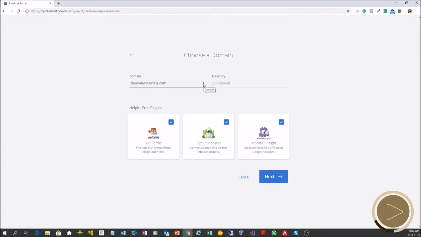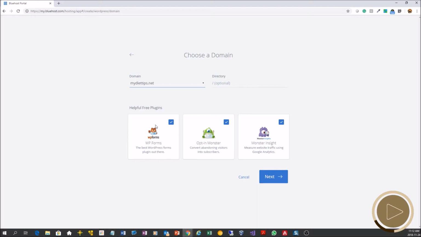You can then choose the domain where you would like to install WordPress. We will be using mydietips.net. You will see there is some suggested plugins for you to install. In our case, we are not going to install any of the plugins, but you are welcome to do so. Plugins in WordPress will be covered a bit later. They are used to enhance your WordPress experience. Click on the next button.